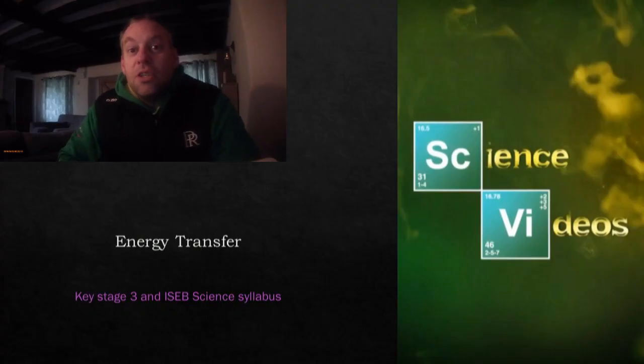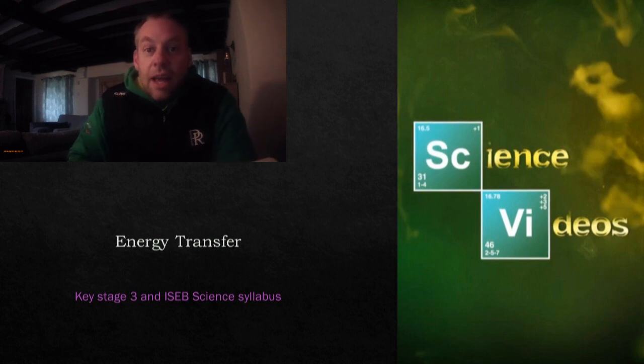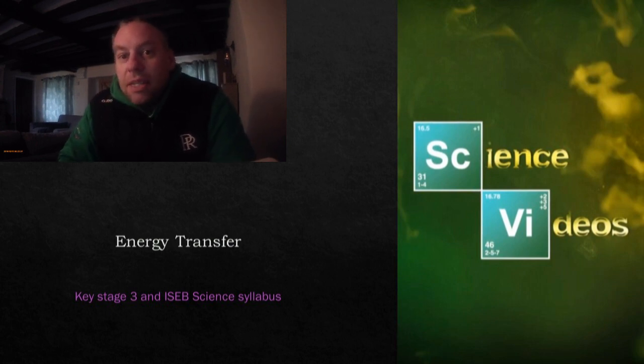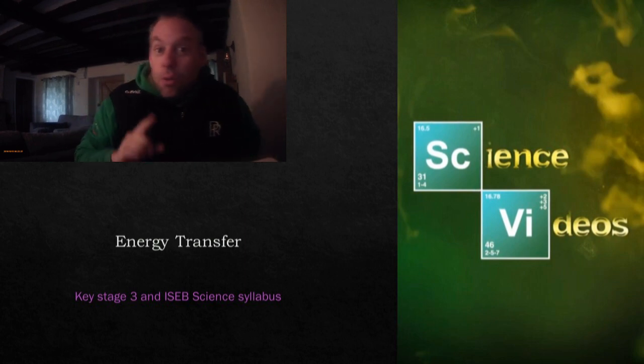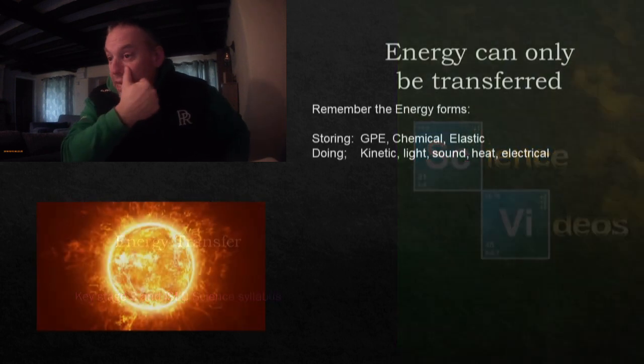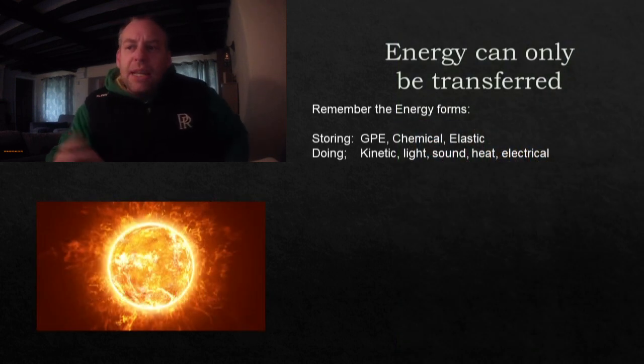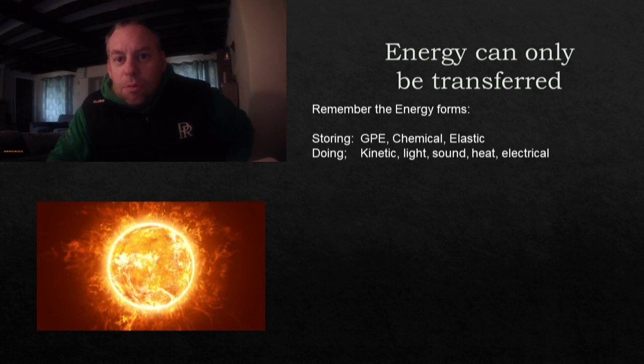Welcome to another edition of James and Chris Science Videos, where today we're going to be looking at energy transfer chains, how to draw them, how to work out what's inside them, and then look at that with a couple of examples, including one of my favourite pieces of equipment in the science lab, my steam engine, which I get very excited about. So let's start off with reminding ourselves of the different types and forms of energy that we can get.